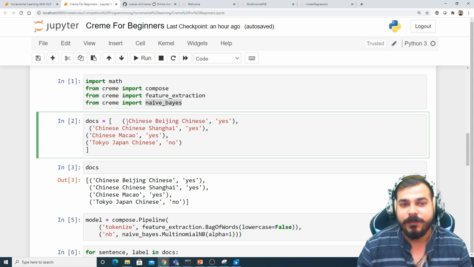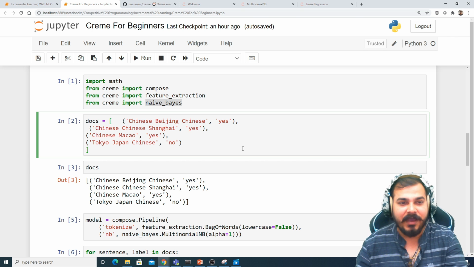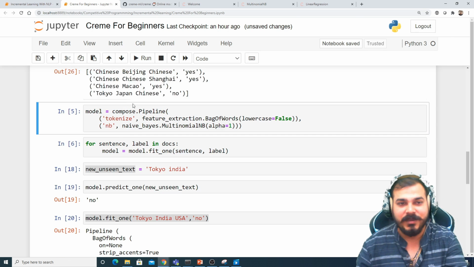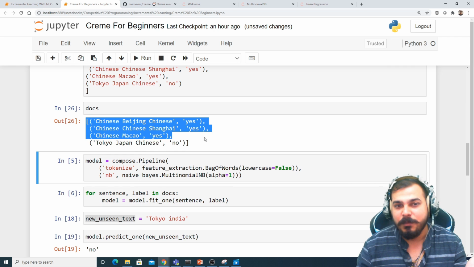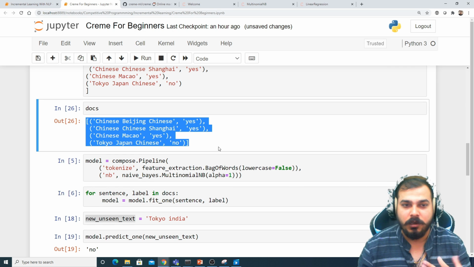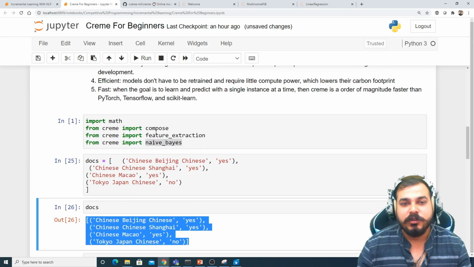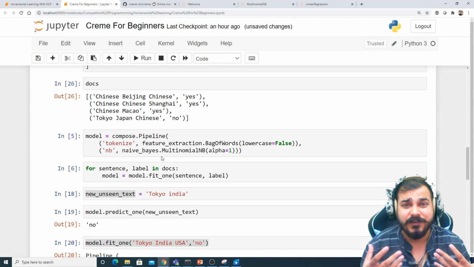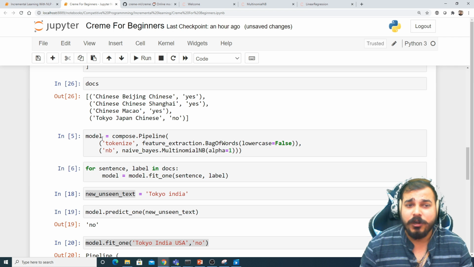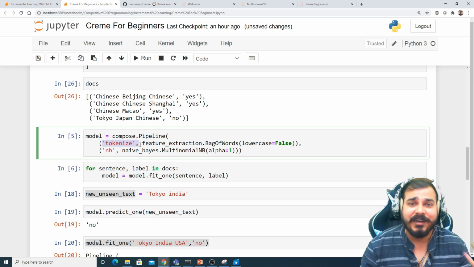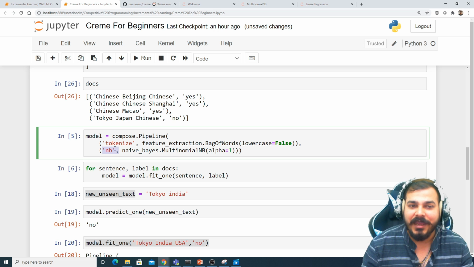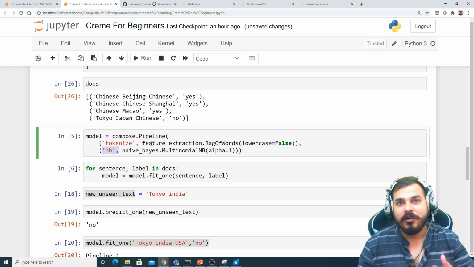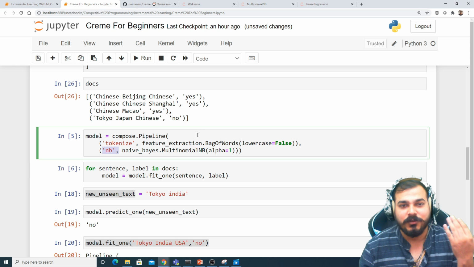And always remember the first parameter will be the sentences and the second will be the labels. Okay. So suppose I have created this docs, and this is basically my input features on which I have to train my model. Now, as I told you, I am going to use this compose to create pipelines. I've created a lot of videos regarding pipelines, right? Suppose I want one feature like standard scalar, I want to tokenize, I want naive Bayes. This is basically the name of the pipeline, and I can put any number of steps like this, right? I can use standard scalar also and all.